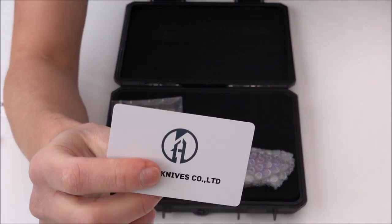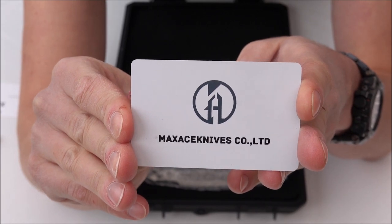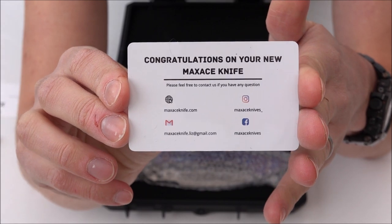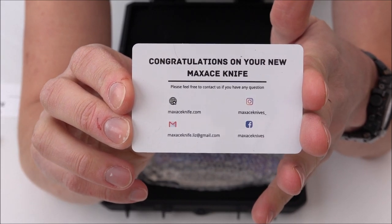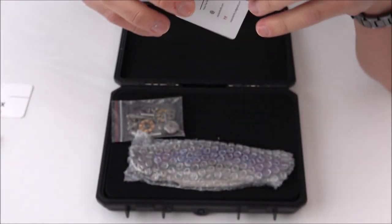We also get this plastic card here that says Maxace Knives Company Limited. And on the back side, you have some of their social media channels. And I do recommend following on Instagram, because Maxace are pretty good at doing uploads and showcasing new and upcoming models, which can be pretty interesting.